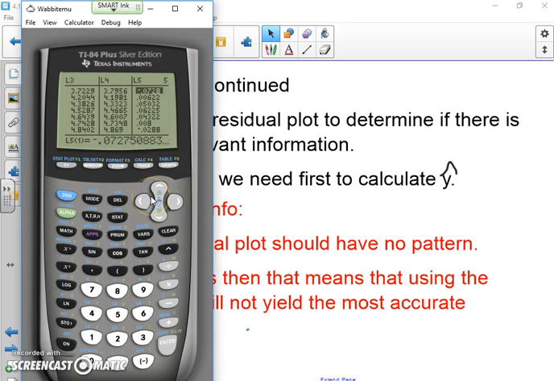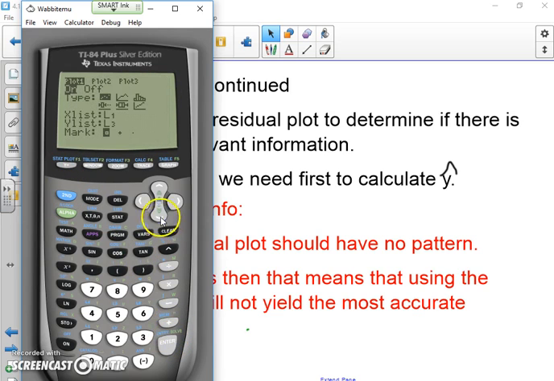Now let's graph the residual plot. To graph the residual plot, you graph your x, which in our case is the years, versus the residuals, which is list 5 for us. So I'm going to go back up here and change this to list 5. I have these from the previous video, so I'm going to take these off real quick. I don't want them interfering with my work, so I'm just going to start clearing them. Don't need these anymore. Now I'm going to go Zoom, Stat Plot.